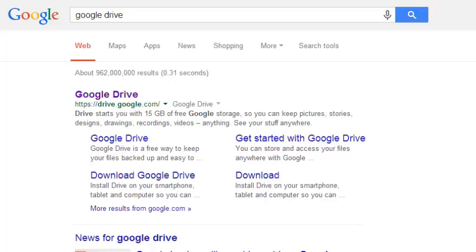So what I suggest is when you want to go to Google Drive, simply go to Google itself. This is really the easiest way I've found to explain it to people. And then go ahead and just type in Google Drive and then click right where it says Google Drive. Now, when you do go to Google Drive, it's going to give you lots of different options, whether you want to make, say, an Office document. But the main thing you want to do is click under Presentation. And that's going to take you exactly where you need to go when it comes to making slides.